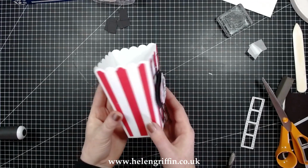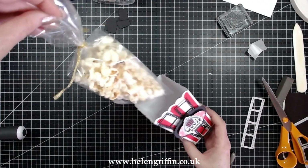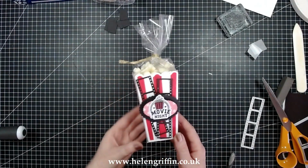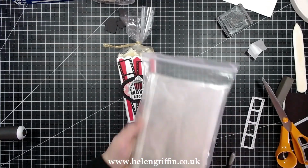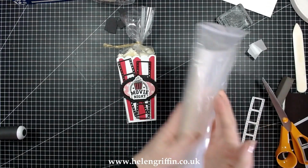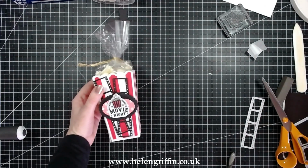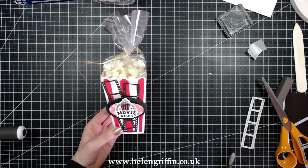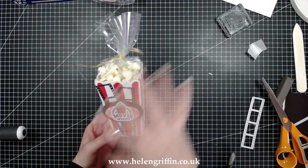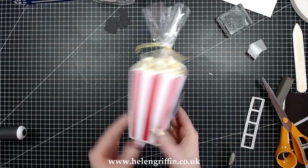Okay, and that is our popcorn box. So I'm just going to pop some popcorn in, and there you go. So these cellophane bags, these are the smaller ones. These are from Amazon. I will make sure these are linked down below as well. So there is the popcorn box, super easy to make. You can make a whole heap of these in advance, keep them flat, glue them together when you're ready to go. So that is the popcorn box.